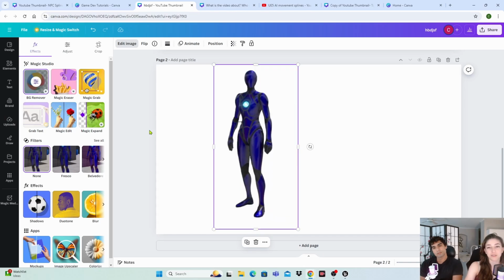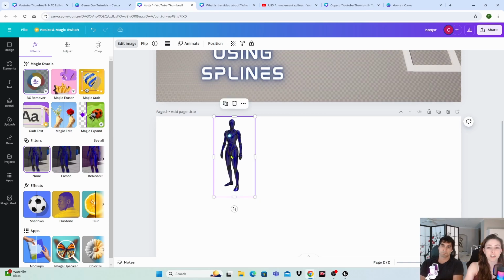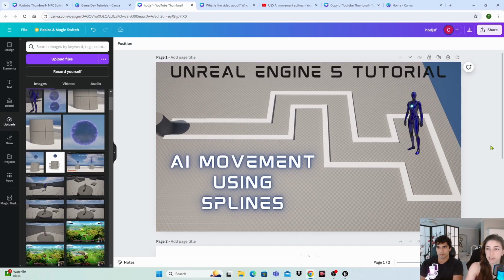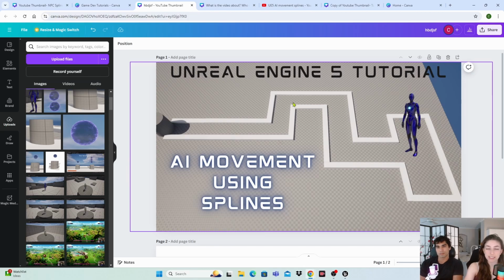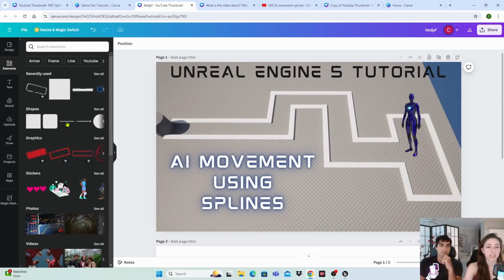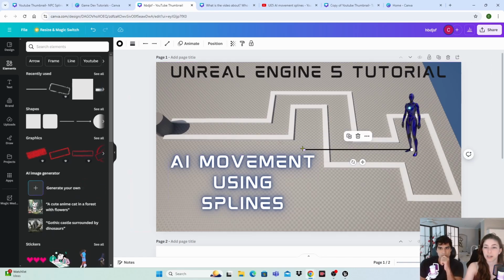And this is one of the coolest parts of Canva because now you have this super clean image of a guy. So now you have your guy, and I'm going to make a copy just in case I mess something up, bring him in, and now we want to have him at the start of the path. This is probably too large, but we still want to make him large so that he stands out. And now we have our guy. We now want to show the splines, and to do this, it's also super simple. You can go to Elements and just bring in a bunch of lines. And this is the part where we speed up the video because it's going to take a minute to do this.